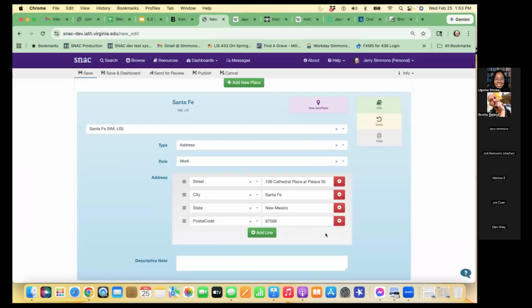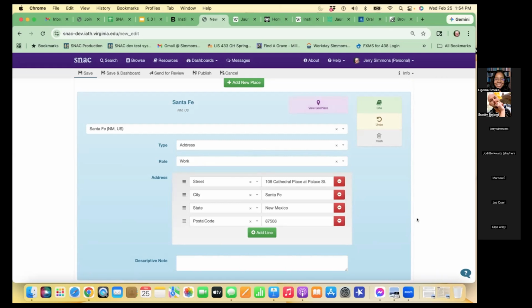The reason why I'm demonstrating this is to let everyone know that once this information is embedded into the SNAC record for an organization, and once saved, it will sync up with SNAC's mapping feature. You see there's a pink area here with a pin drop. Once everything's saved and we view the record, we can see from this record for the IAIA where it exists on a map.